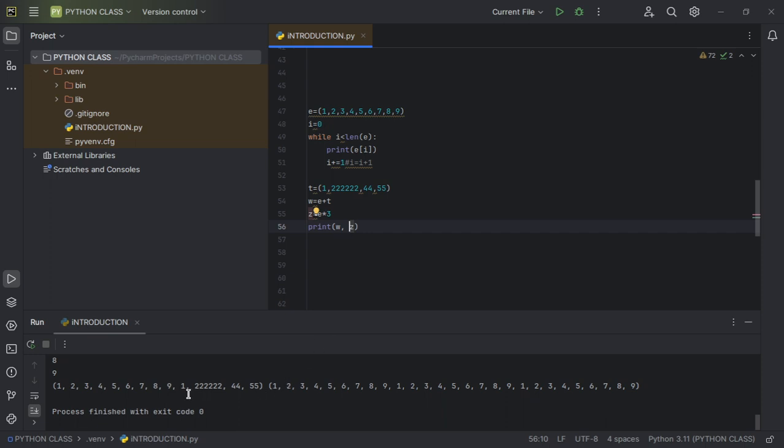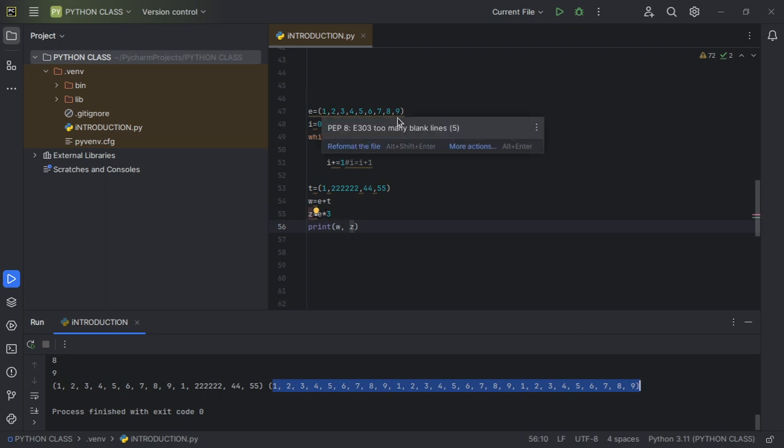Yeah, so now you can see that this is the first one, that is W, and this is the second one, that is Z. So when I say multiply by 3, I mean this one: the first time we write it, you have written until 9, then we write it another second time until 9, we write it another third time, 3 times. So that is what multiplication by 3 will mean.